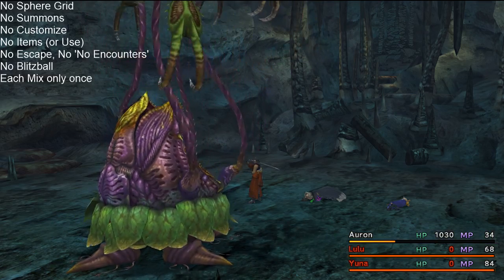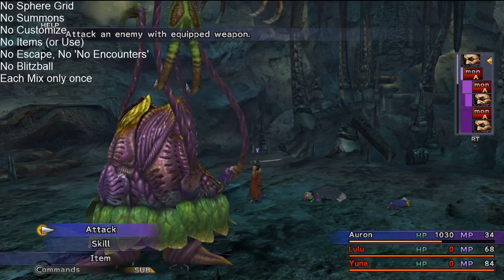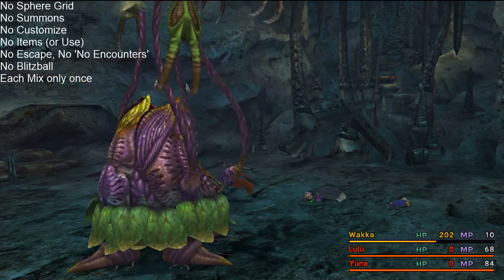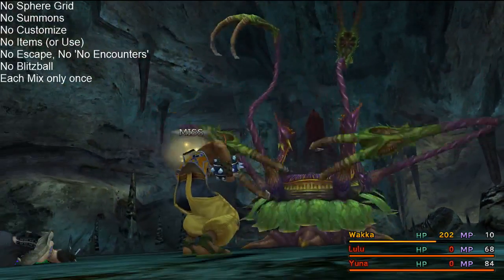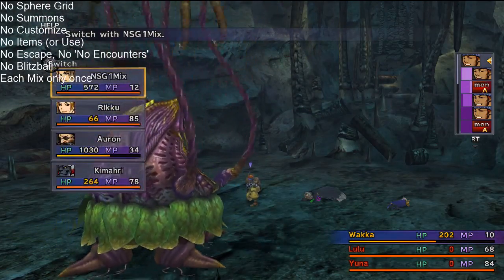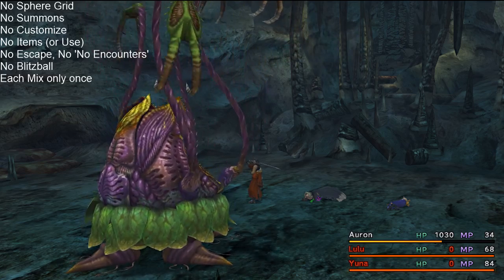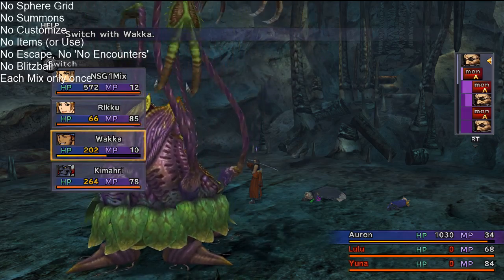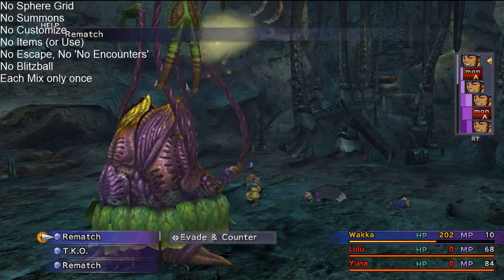Getting Aron's overdrive full here is nice, I think, because I can see Banishing Blade being useful against Sanctuary Keeper in some way, so I want that option. Alright, it's almost there. I don't think there's any other setup I need to do here. I do want Rika to have more HP. But I'll have to achieve that out of the battle with HP Stroll.